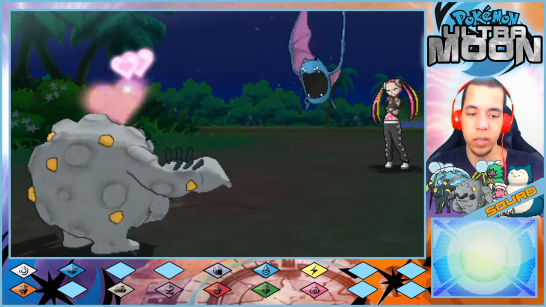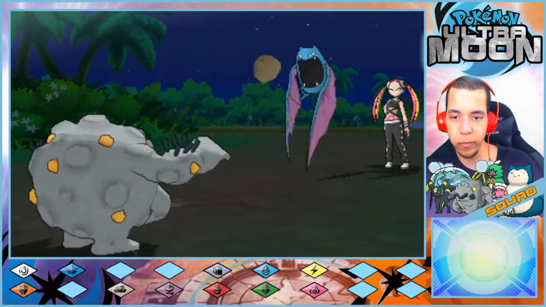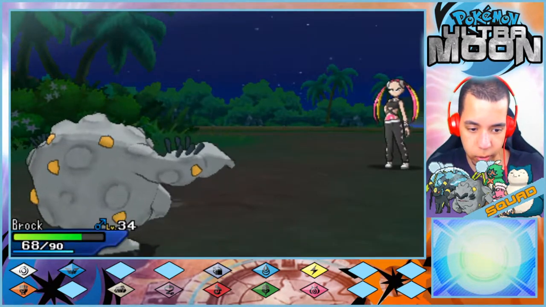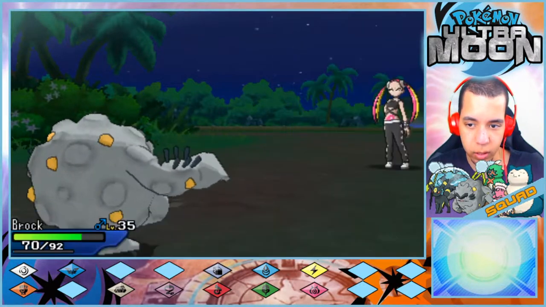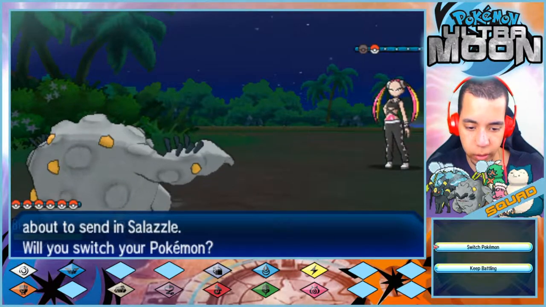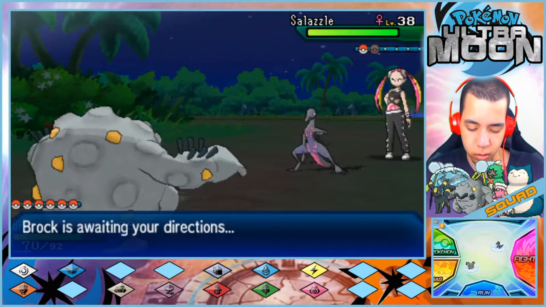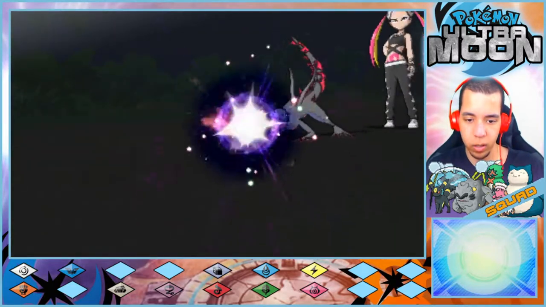Brock! Ooh, it seems that Brock has been through some Pokemon Refresh. He has. Can confirm that Brock has been through his Pokemon Refresh. Brock is level 35. It's a Salazzle. Okay, I'm just gonna stay in. Might as well. And we're gonna go for another Rock Blast.